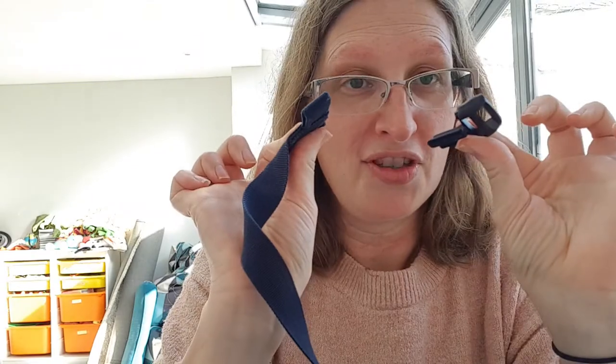So let's give this a go. I'm going to pull it over and give it a nice good force. Aha! And it has come off. That's really great. So this one is a newer one, so I was hopeful it would work. And second layer, there we go, done.